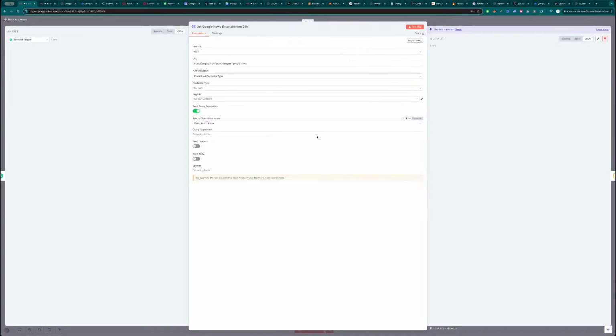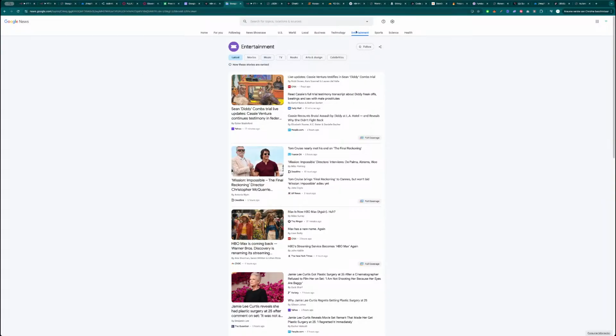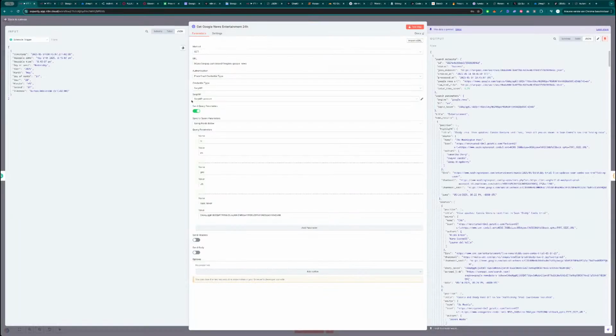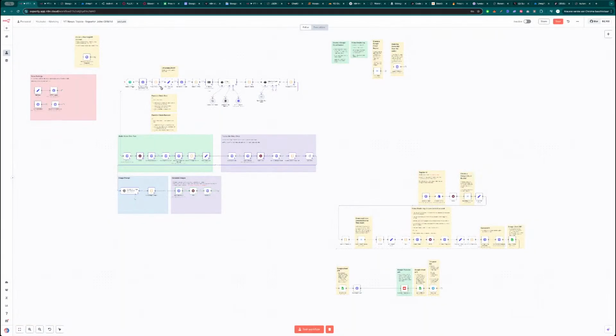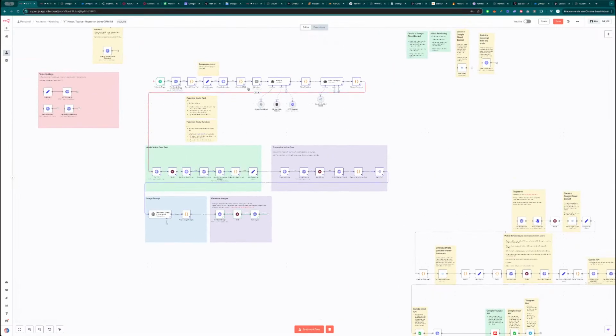So with this template, we are grabbing the news items of this topic token. When you want to change the topic token, just go to Google News and you want to make videos about technology, copy the URL, put it in of the topic token, and you will see the title change to technology. So we have pinned all the data. We've rebuilt the whole template to be able to use AI agents instead of HTTP requests to Gemini.